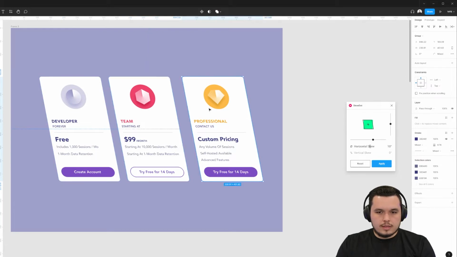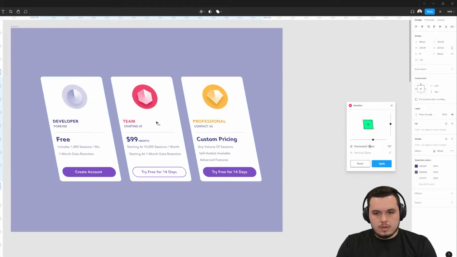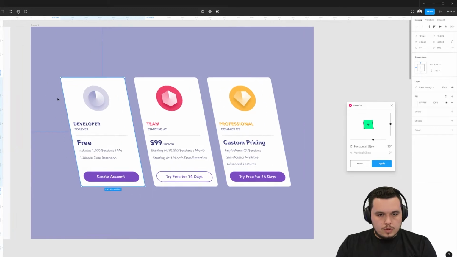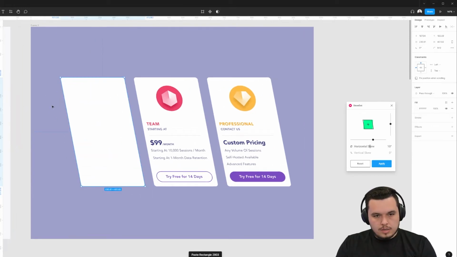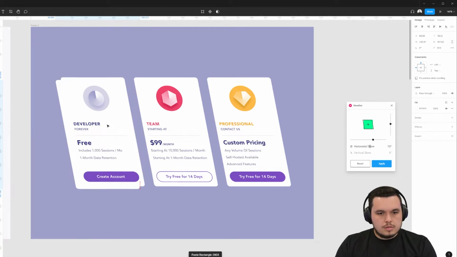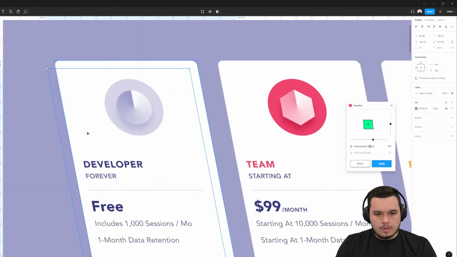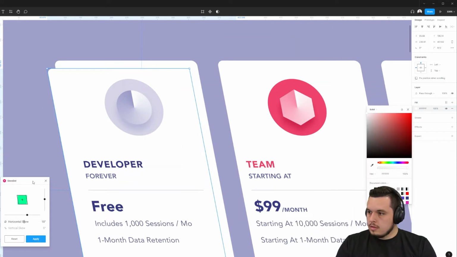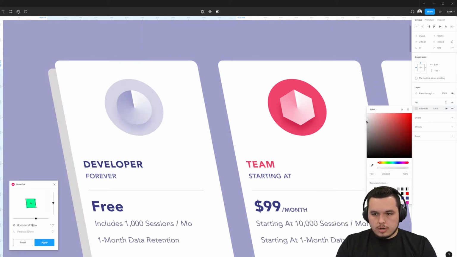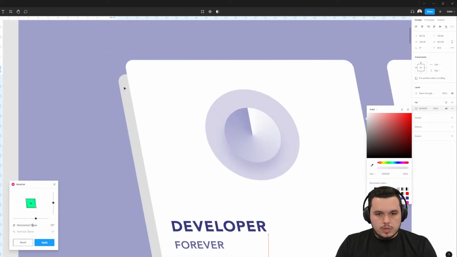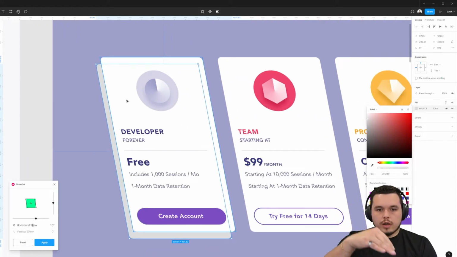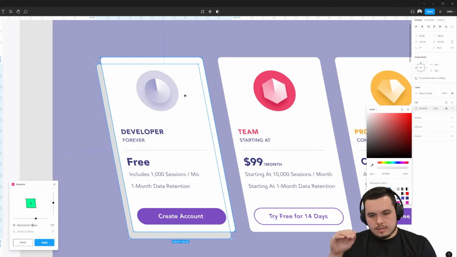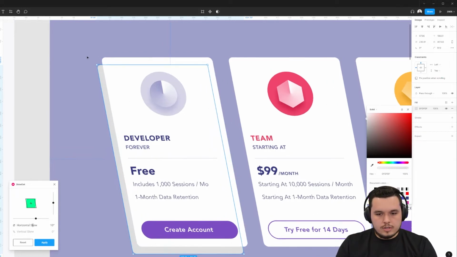So now that I like this amount of SKU here, what I'm going to do is I'm going to copy and paste this object here, and I'm going to make it a little bit darker than, let's put it right there. I'm going to make it a little bit darker than this white card just so you can see the shadow kind of behind it. And now once we basically decide how angled we want this backline to be, we have to replicate this for all the assets, just so that everything has the same kind of level of curve, or things are gonna start looking wacky.